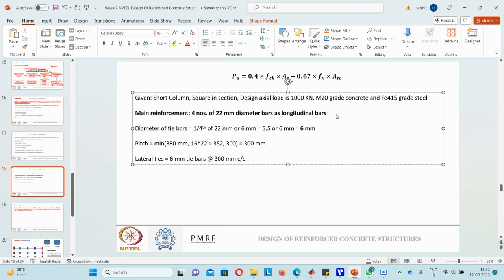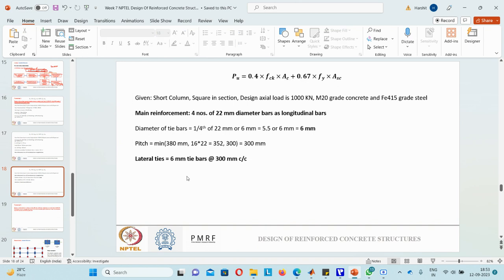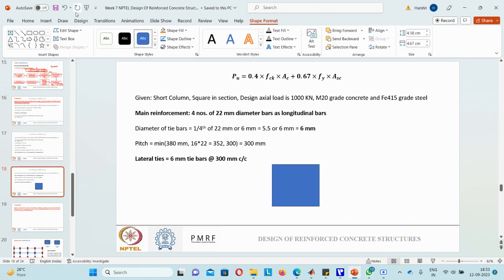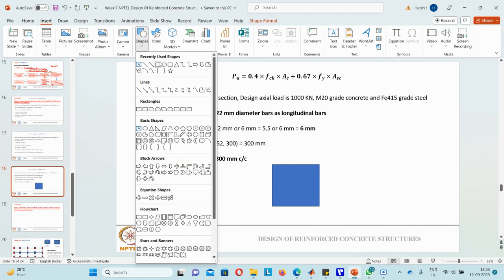So we have designed the main reinforcement, and we have designed the transverse reinforcement also. Let's see how the final diagram will look. If I can just draw a rough diagram, this is the top view of my column. What are the sides?